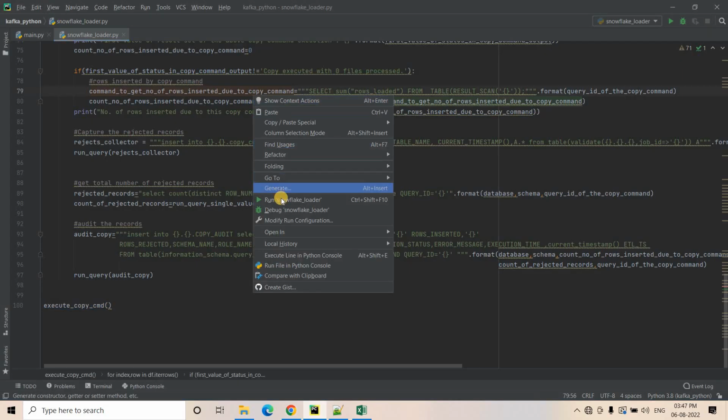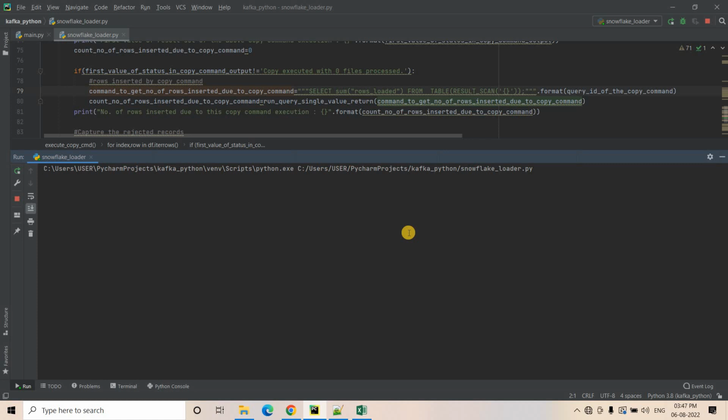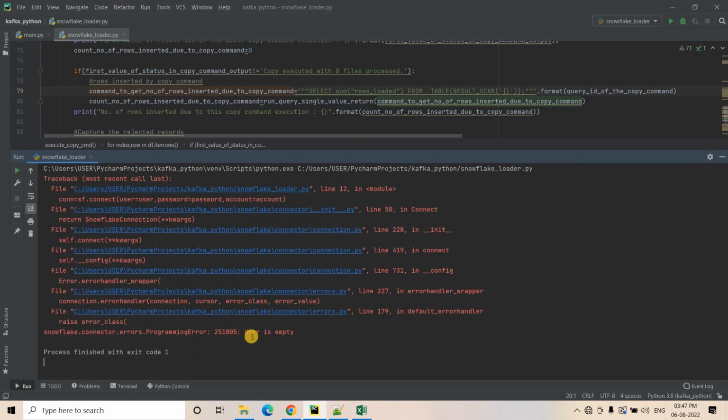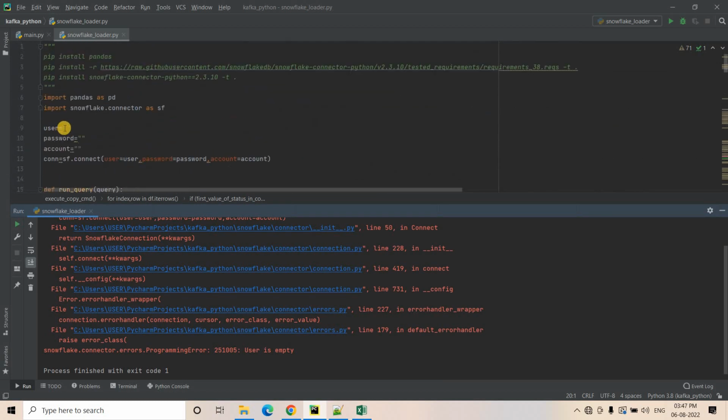Now I can execute this particular code. Okay, it is going to take some time just to start the process. Let's wait for a couple of seconds. It is saying the user is empty. I have not given the user ID and password, so I'll be providing that.